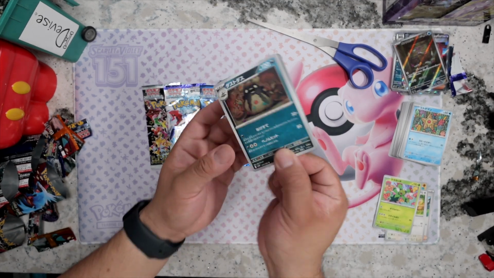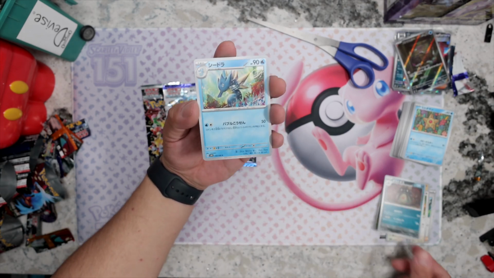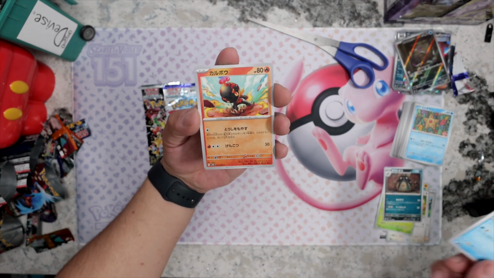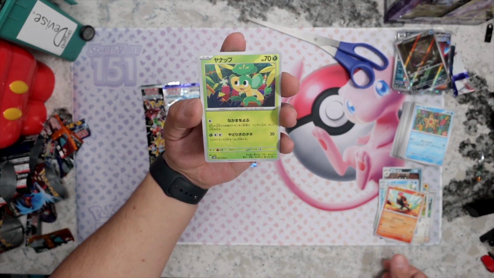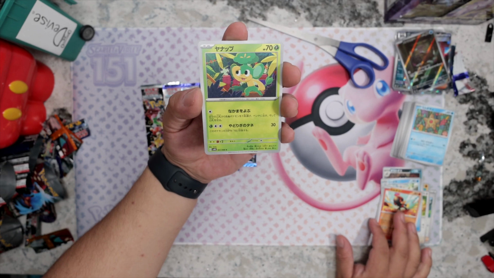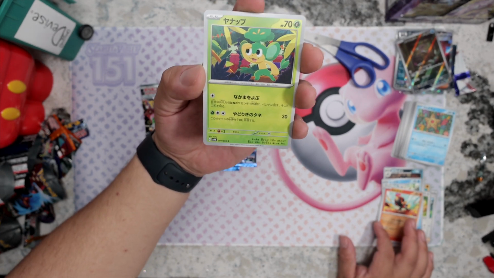All right, ready? And... Garbodor. What is it? Trash. Seedra. I don't know who this one is. That guy's name. Oh, Simisear or Simisage? Simisage? Not like something seer? Or Pansage. Pansage, something like that. Yeah.